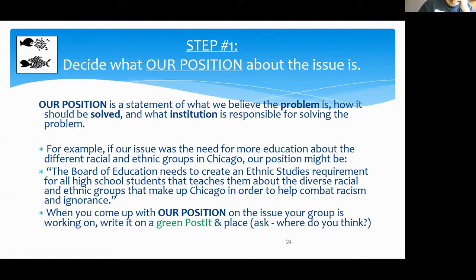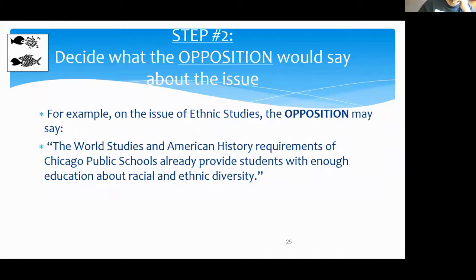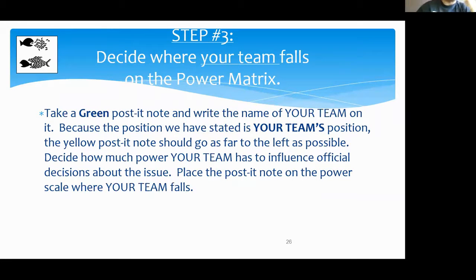Okay. The opposition, we went through that. You take that opposition and you put it at the top right corner of your Jamboard, okay? So now you have position on the top left, opposition at the top right. Full agreement, full opposition, right? Everything in between, it's up for grabs. Cool.